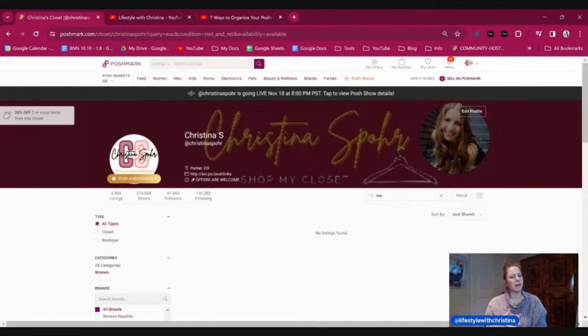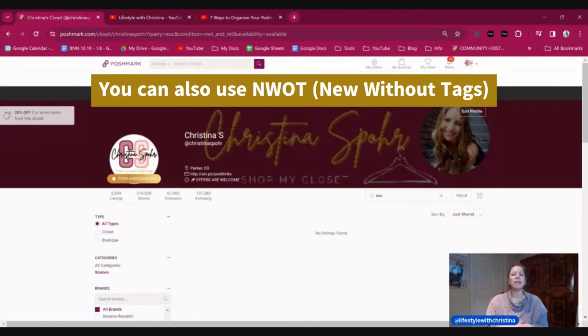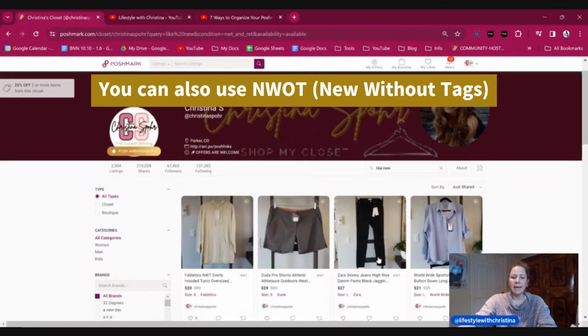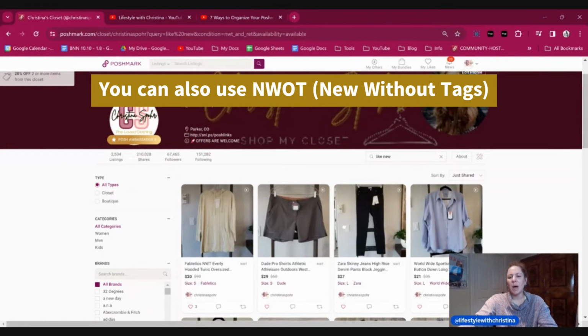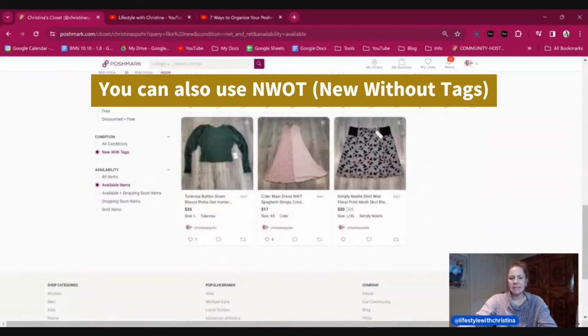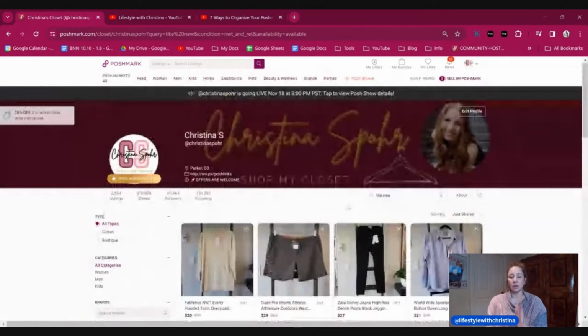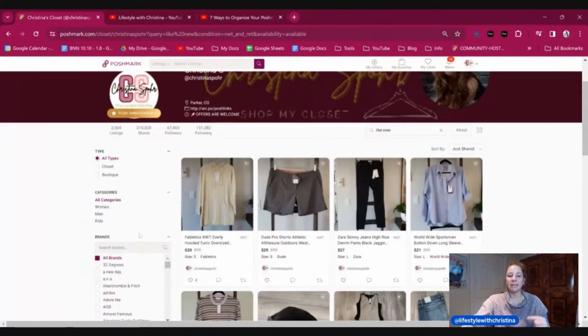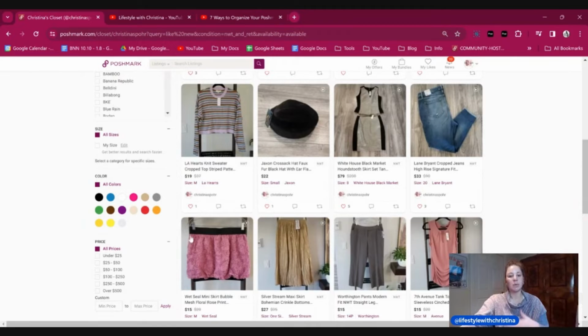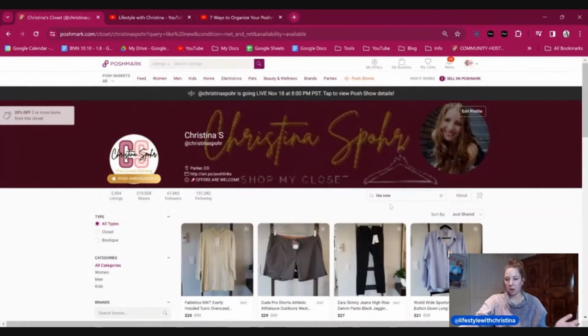I think I might start doing that again, because if it's in really good condition, then I would put it in there. Or if you put like new, I don't think I put that in my description either, but you could put like new. So they would pop up with the new with tags items, because I don't have like new, but that's another way you could organize it as well. And of course, if you have stains and flaws, then those could be all the way at the bottom. But like I said, organizing by quality can be a little harder, but definitely organizing it by newest items would be really easy, because that would be at the very top of your closet.